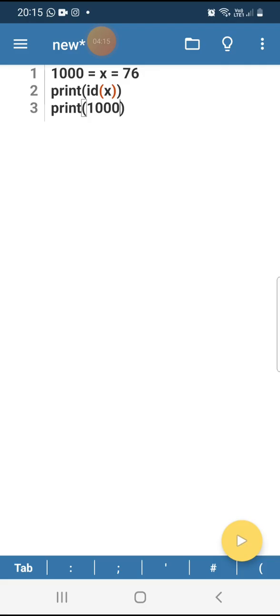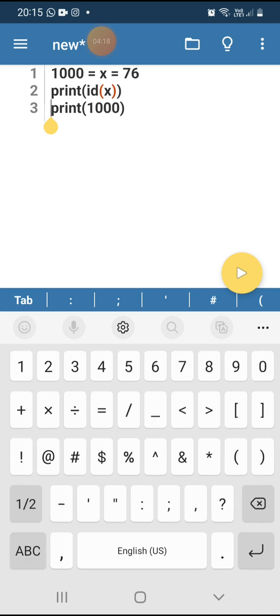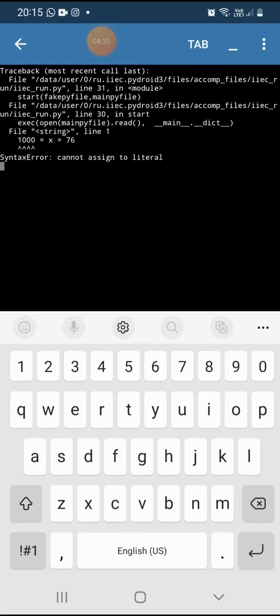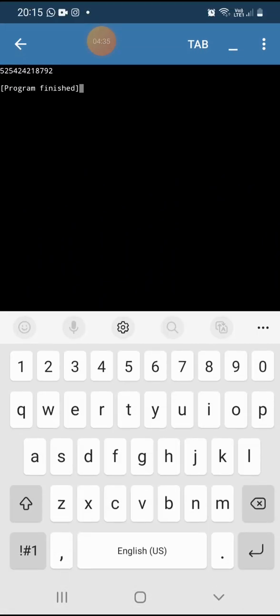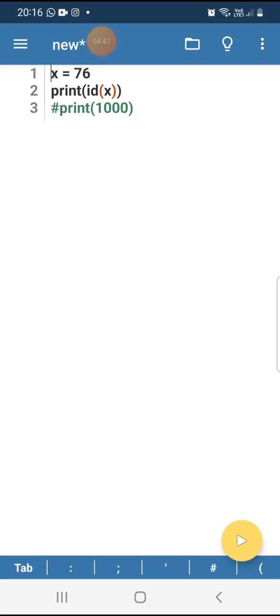Out of this, how many memory locations are there? After 1000, 1001, 1002, you assume memory locations like that. But here it is in terms of crores, like 52,542 crores 42 lakhs 18,700. This is the memory location.